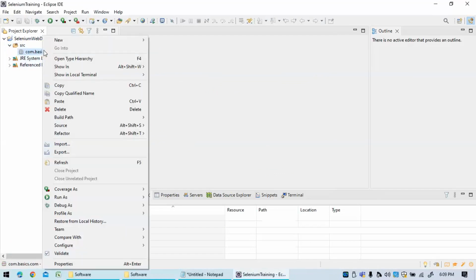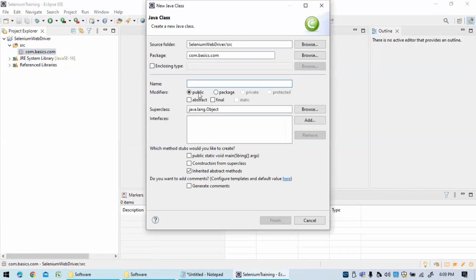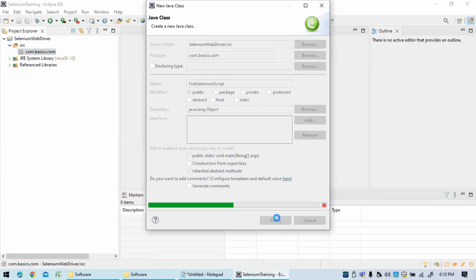Now I am going to create a new class, and I will call it first Selenium script. What is my first Selenium script? I am trying to open the browser and open the Facebook application. Click on public static void main and click on Finish.